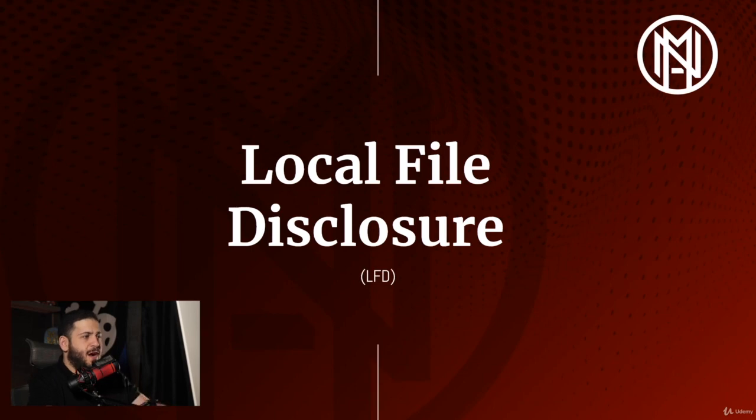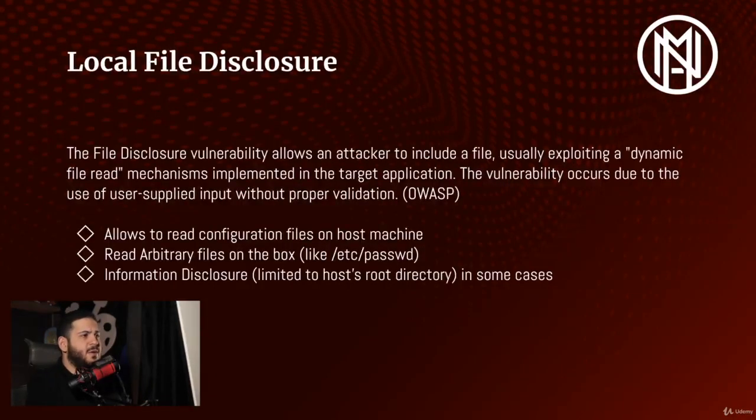Now let's talk about local file disclosure. This vulnerability would allow an attacker to practically fetch any local files on the system, depending on how the application is implemented. The files that we can fetch strictly depend on how the application is written, but in some cases we can either access user files on the web server or actually read files that are local to that box.